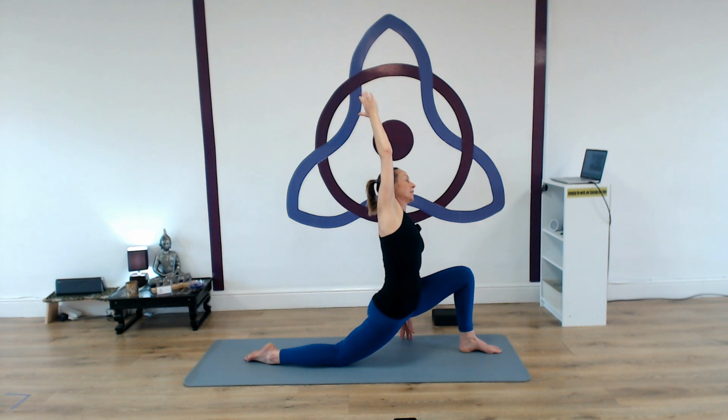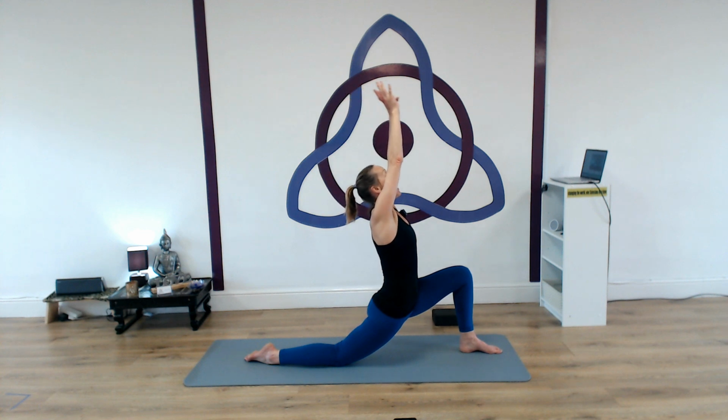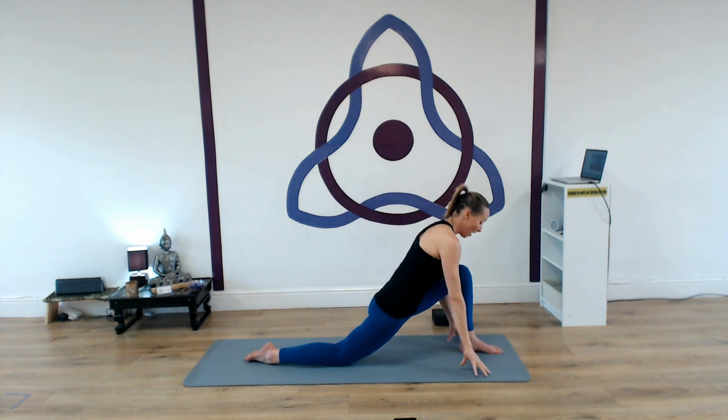Breathing in one. Exhale. Breathing in two. Exhale. Breathing in three. On the exhale, press down through the left foot. Sweep the left arm back up. Palms touch at the top. Look up to your thumbs. Exhale, hands come forward. Frame the front foot.